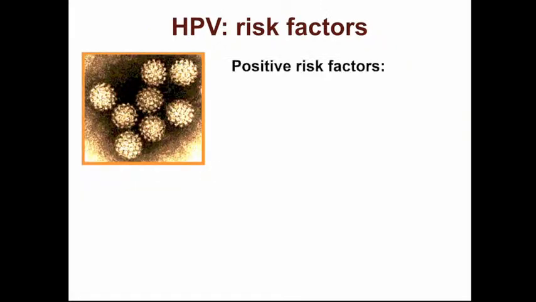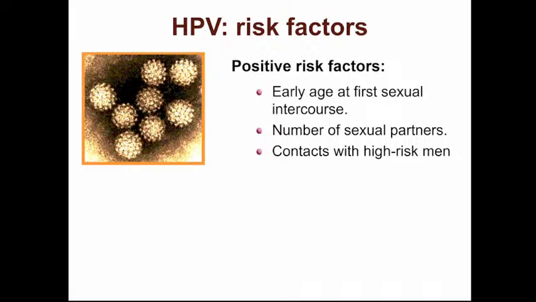So the risk factors for acquisition of HPV infection include early age at first sexual intercourse, multiple sexual partners, contact with high-risk men. And high-risk men, for definition in this sense, are those men who have multiple sexual partners, who have a history of HPV genital disease, and whose partners, if they have any partner who has died of cancer of the cervix or lower female genital tract cancer. So those are high-risk men for definition.